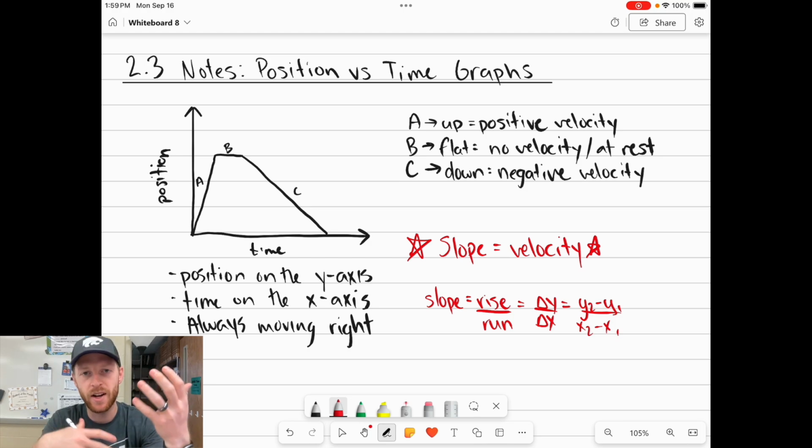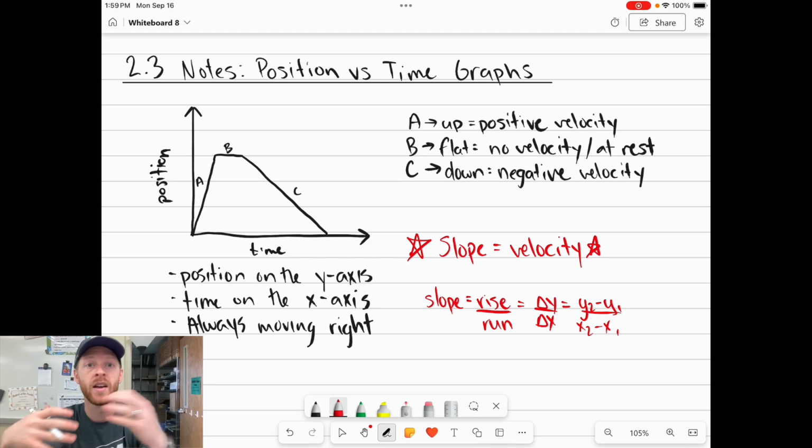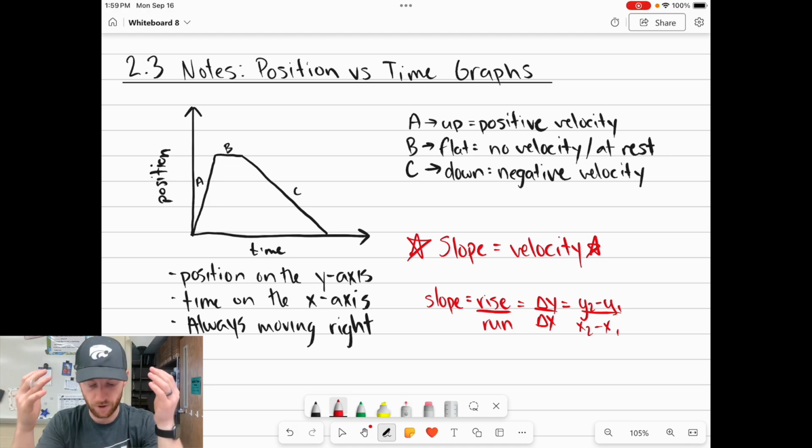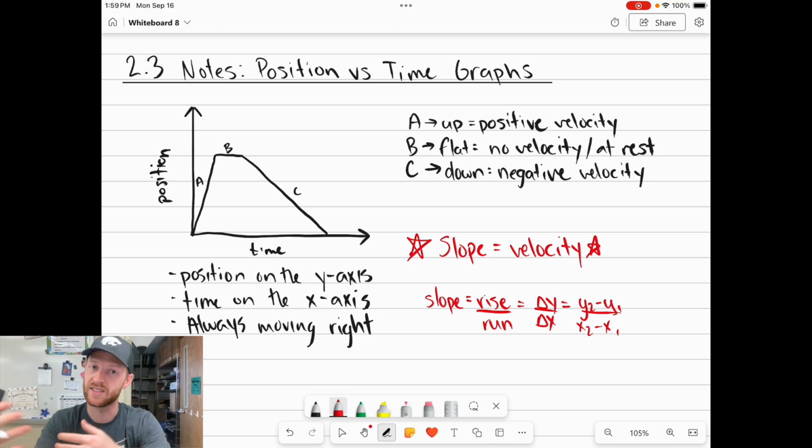How far up do I go every second I'm moving over? And you might have to do a little math in there because you might have to find a point that's 3 seconds. So you're gonna have to do a little division, which is just fine. You just gotta find the slope of that line. So as you work on your graph, just remember all of this is just how an object's moving. Is it moving forward, backwards, or is it staying still?